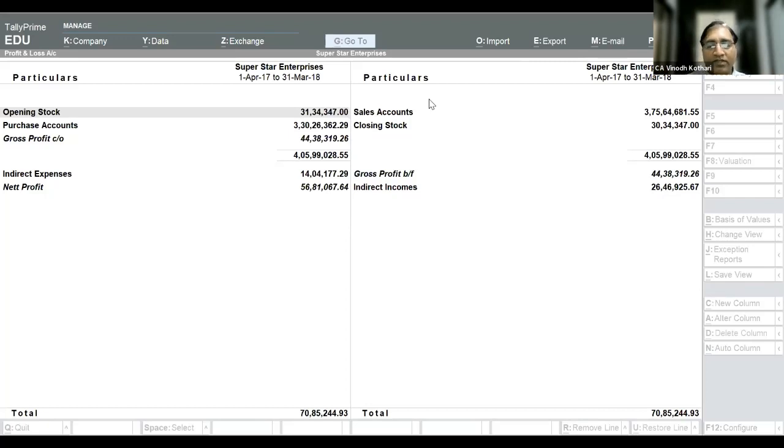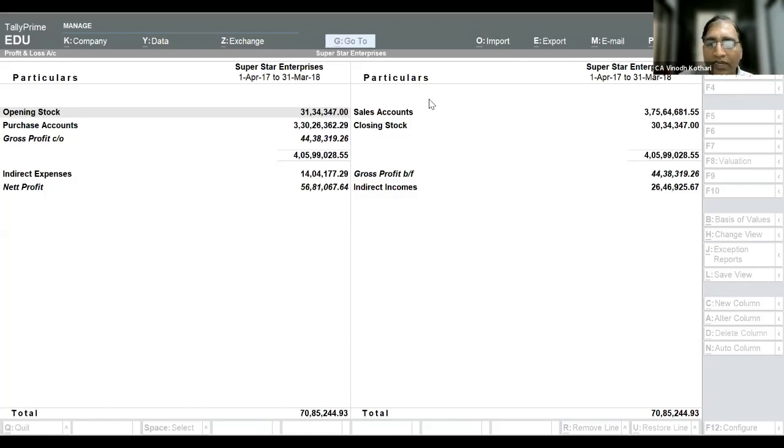Why do I do business? I do business for profit. I don't do business for charity. If I want to do charity, then I will open a charitable institution, I will not do a business. So the main purpose is to check whether I am in a profitable situation or in a loss situation. If I am in a loss situation, then I have to improve my profit. So in a nutshell, this is about balance sheet and P&L.